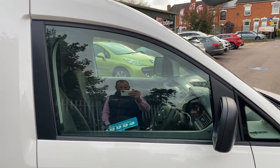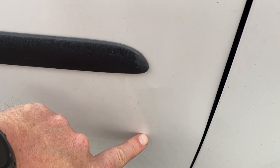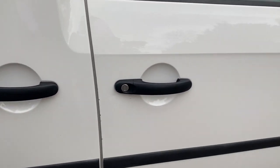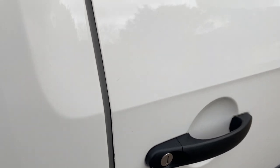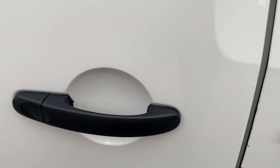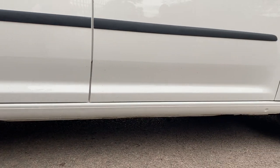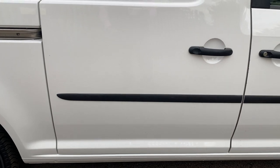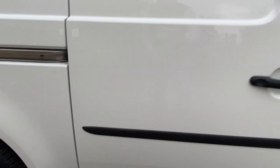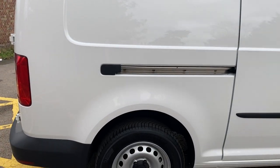Driver's mirror unit is all secure and good, and your mirror glass is also good. Your door glass on the driver's side is all good with no scratching from coming up and down. Driver's door — not in bad condition. We have a really, really minor mark here and here, not really stand-out. We have a couple of chips on the side of your door edges — we'll have to get those touched in for you, but your door edges aren't actually that bad. Behind your door handle, not too bad at all. Door lock's in good condition. Same with your sliding door. Getting down low, you can see your sills are straight and tidy with no apparent damage underneath. Your sliding door on the driver's side is all good.